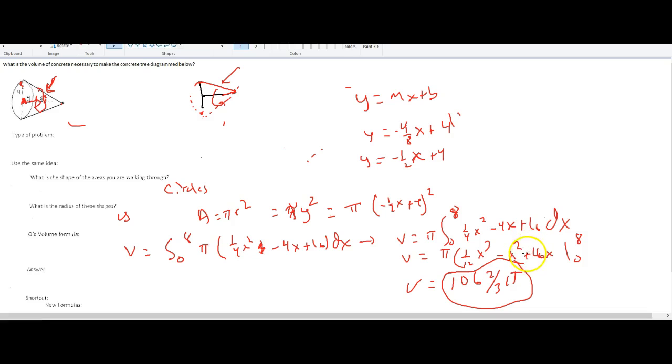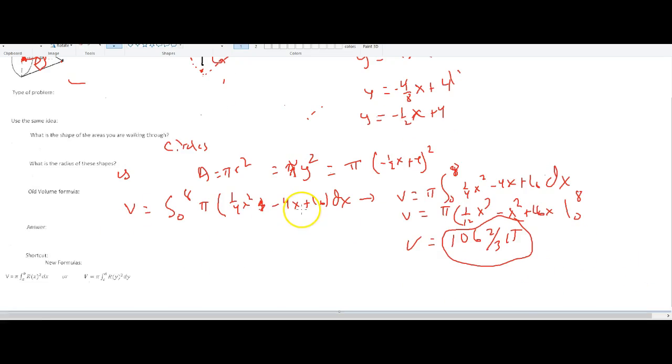Now, that's nice, and it works, and it's exactly what we've been doing all along. There's nothing wrong with approaching it that way. But if you do enough of these problems, you get pretty bored of the same routine over and over again. So might I suggest to you the following. What this is, this is the radius, right?